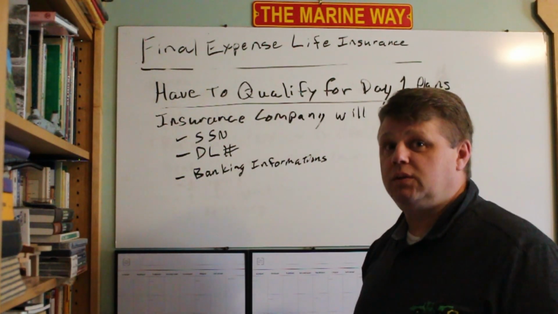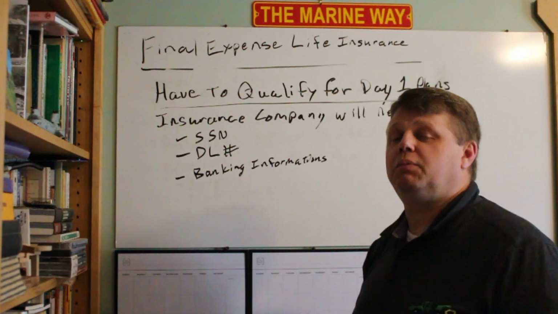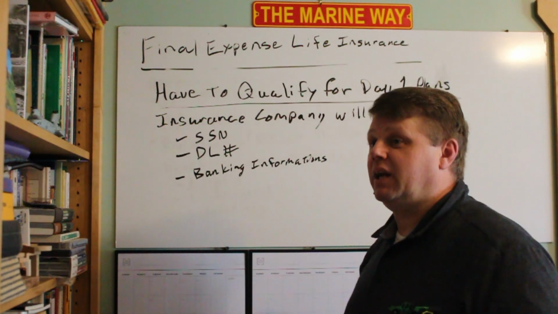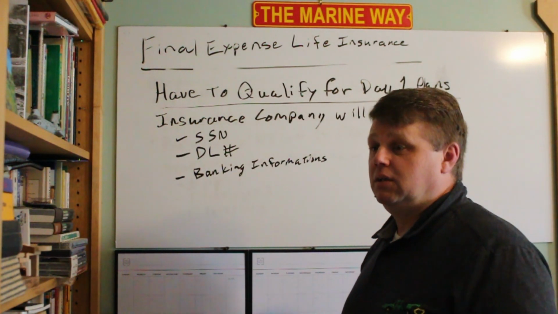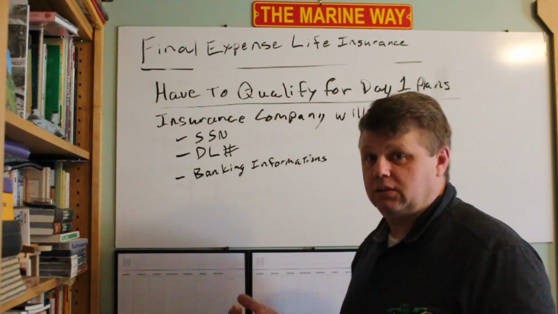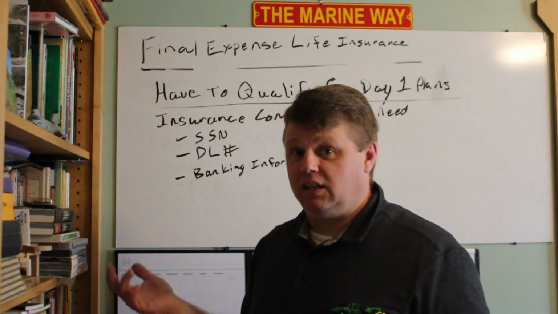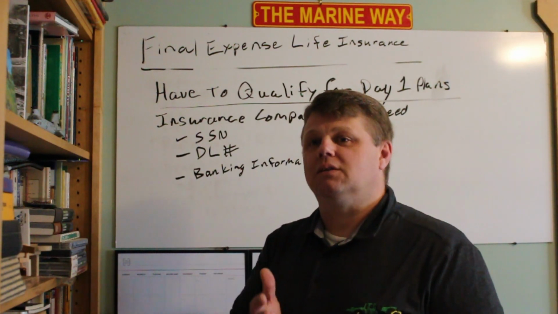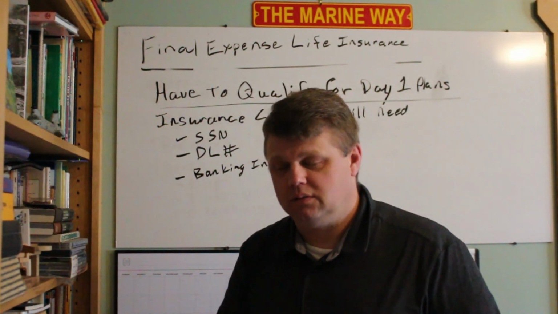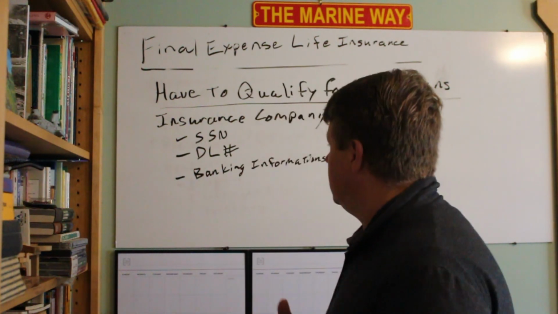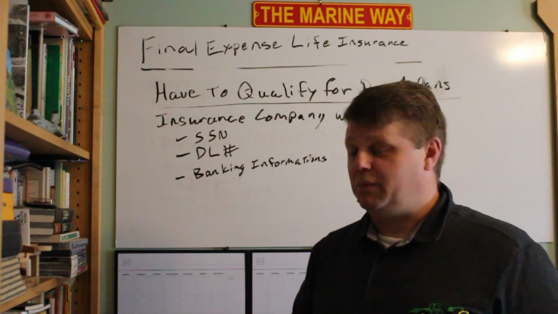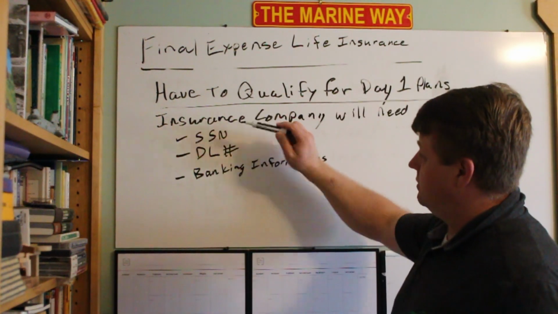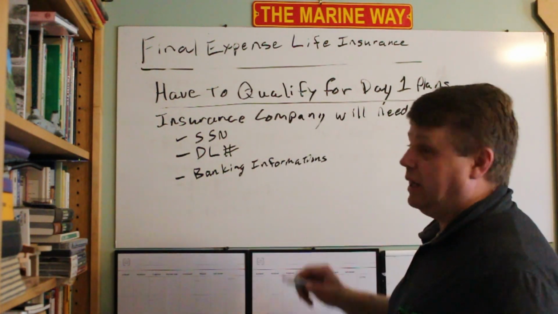This is optional on a few companies, but I always recommend you put it on the plan, because if you have a rather common name like a Jane Smith or a John Smith, there's a lot of John Smiths and a lot of Jane Smiths in the country, and we want to make sure that we're giving the benefits to the correct person. Social security number is the safest way to do that. Not much different than when you get your Medicare, Medicaid, or your health insurance. Got to have a social, right? So the insurance company is going to need social security number, driver's license, banking information.